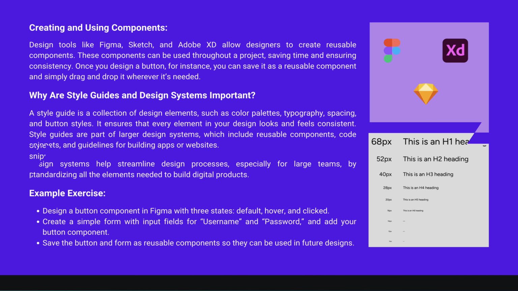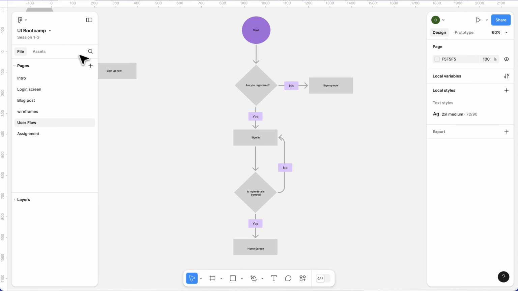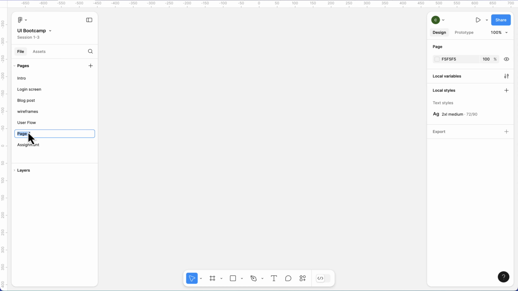Let's dive back to the Figma file. Here, we're going to create a new page. In case yours has been covered by this, you can always drag and push this to the bottom. Now, let's add a new page called the style guide. In this style guide, we're going to be creating typographies that we can use in our button designs and other UI components that we will be creating in this session.